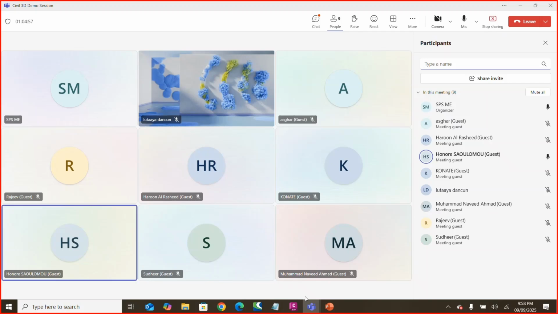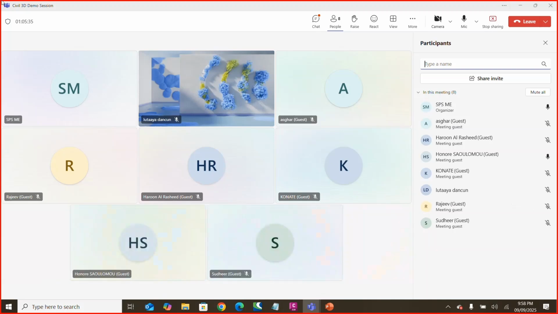Okay, because when we finish in Civil 3D, I want to import it into Revit to make a design like that, so that I can make a video like this. That's why I'm asking you about that. Okay, so if you want to take it, it is possible, but the Civil 3D file directly you cannot take. Civil 3D corridor won't work as it is in Revit, that's different software. So from Civil 3D you need to convert that into AutoCAD 3D, that means into 3D DWG files, then you can take it into Revit.